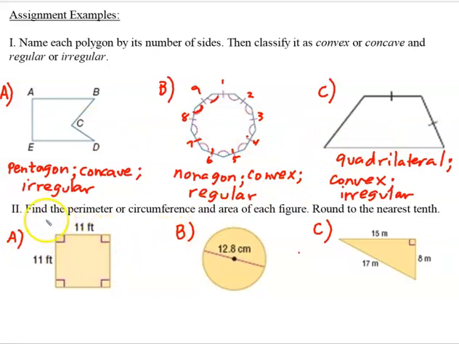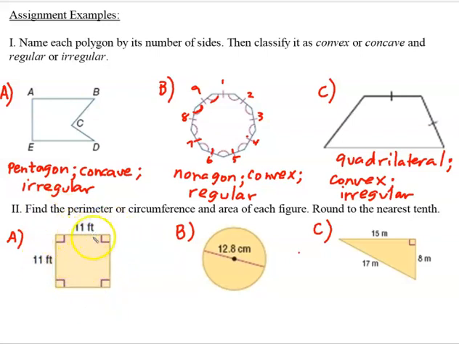And then the rest of your problems basically will be practicing the formulas that we use to find perimeter or circumference, if it's a circle. And then you're going to find the area. And these are going to be decimals, so any decimal you're just going to round to the tenth place. All right, so Roman numeral 2A is a square. We know that it's a square because all of the angles are congruent, and these 2 sides, of course, were given as congruent. So that means all the sides are 11.